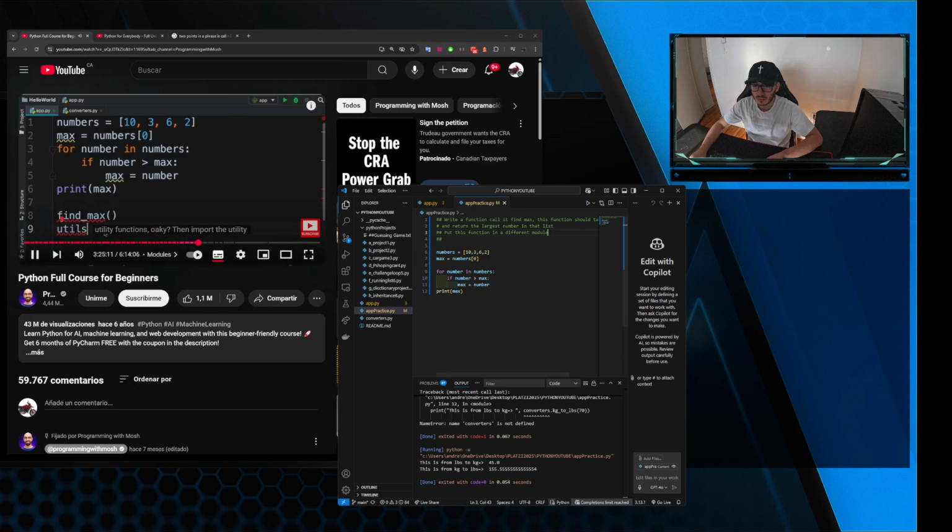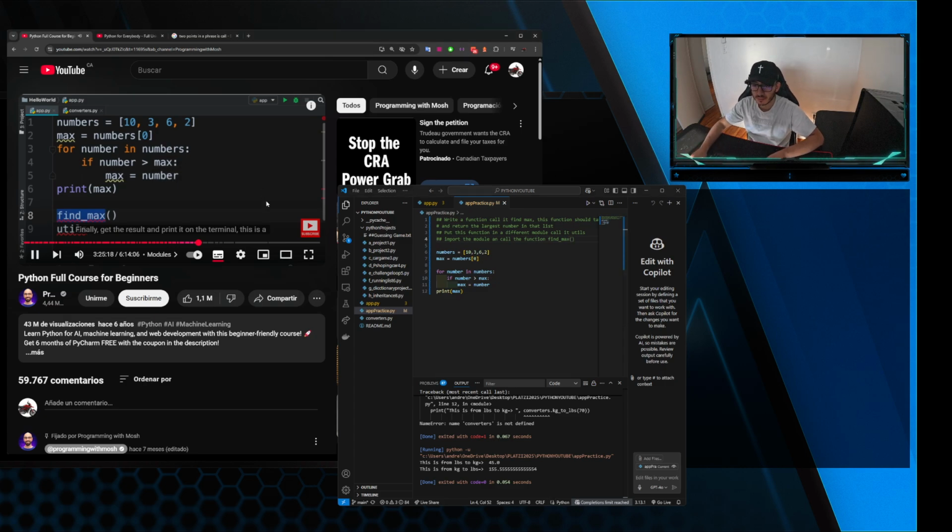Okay? Then, call utils. Import the utils module into the current module and call this function. Import the module and call the function find max.